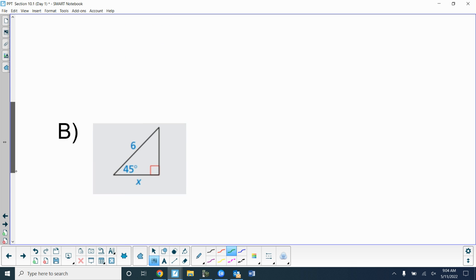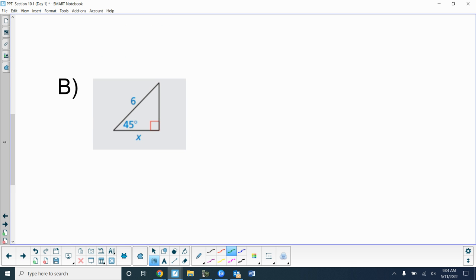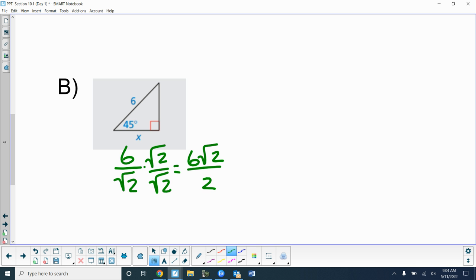So if this is a 45, 45, that's the hypotenuse. How do I get from the hypotenuse to one of the legs? Divide by radical 2. Good. So 6 divided by radical 2 means I have to do this. And what is 6 divided by 2? 3. So the answer is 3 radical 2. So basically it's half of that times square root of 2 if you go the other way.